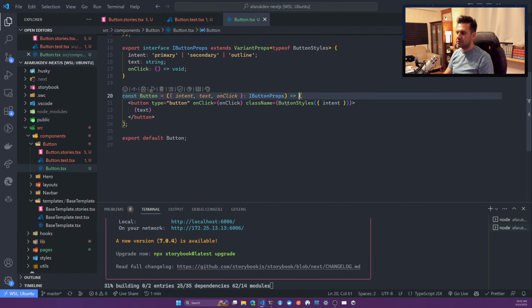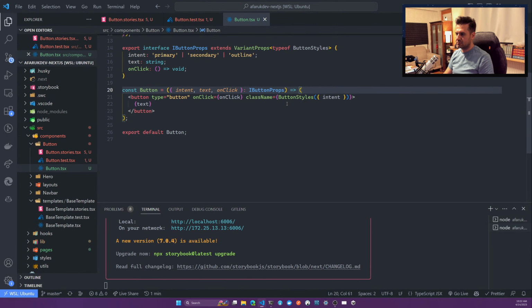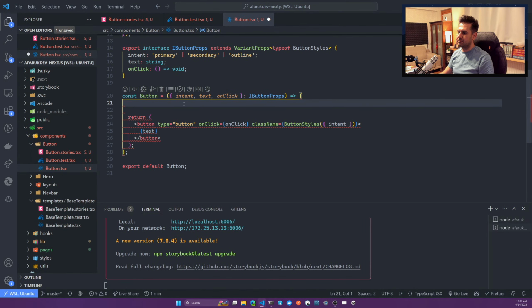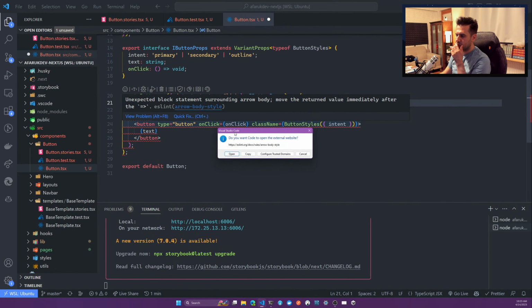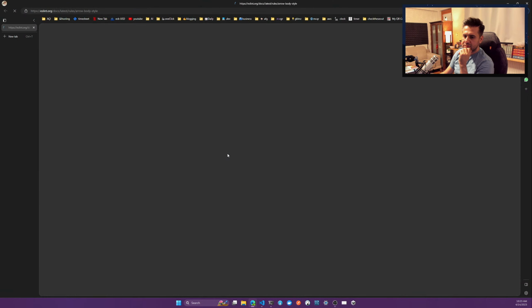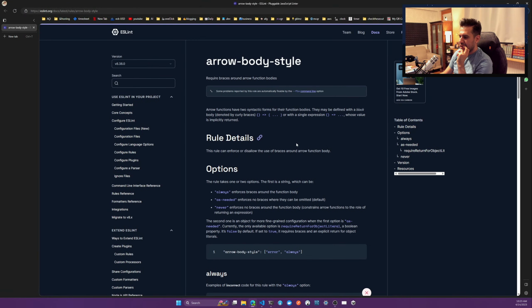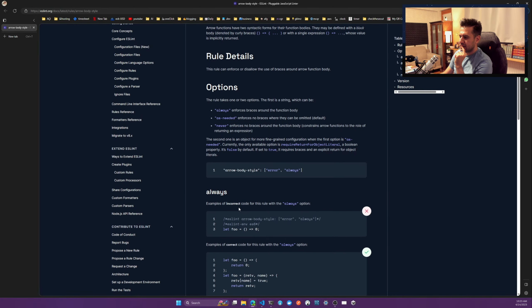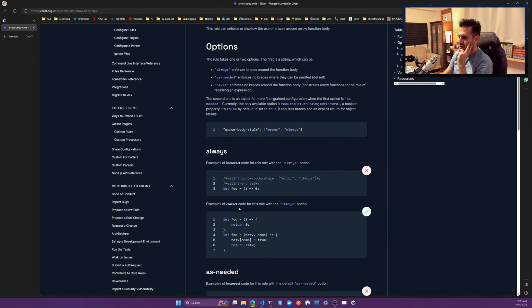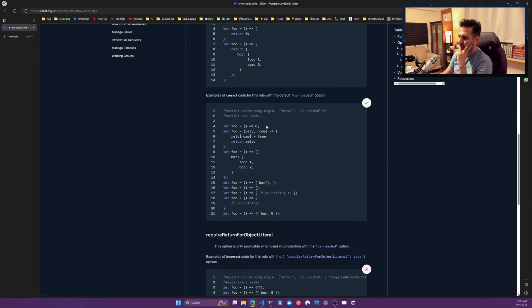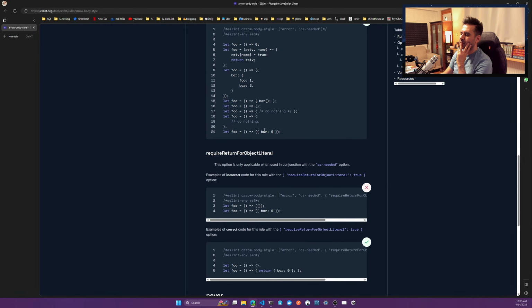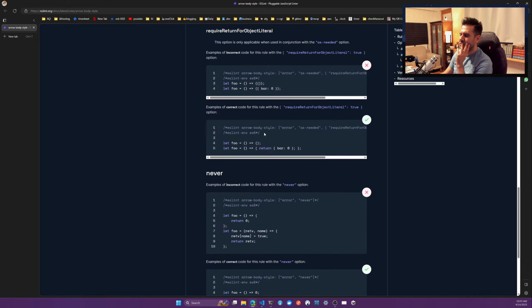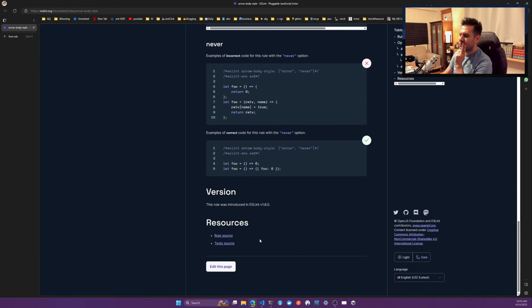If I remove this, it will arrow body style. I wanna correct this, but couldn't. So can I just remove this from ESLint? This is really bugging me. I don't want it fixing.